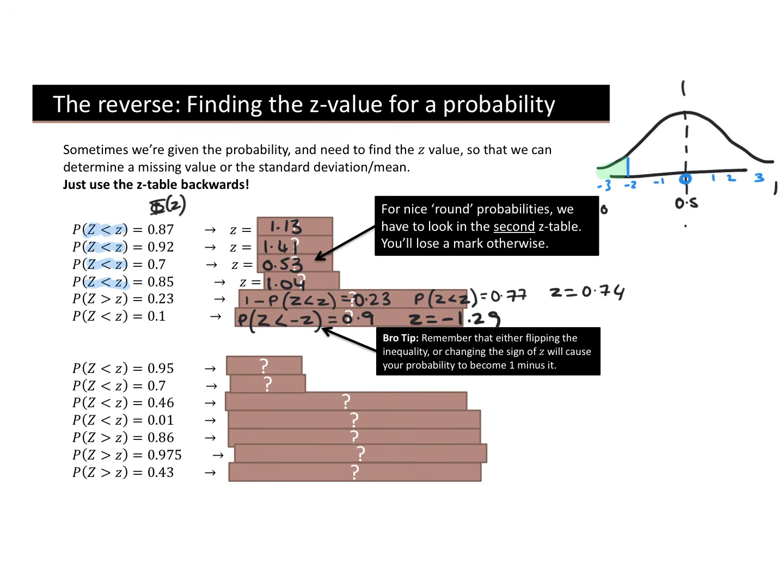So, let's have a look. Step 1, if it's greater than 0.5, you can do the same as what we did with the blue, just looking at the table. If it's greater than, you're going to have to figure out what's going on. And if it's less than 0.5, this is where you've got to figure out what's going on. So now, you're going to spend 5 minutes. You can work in pairs, I don't mind. You need to do all of these. Remember, when in doubt, draw it out. Remember, we're working backwards. Off you go.